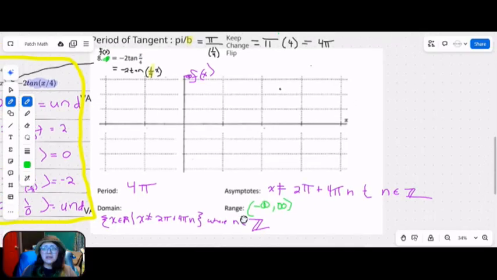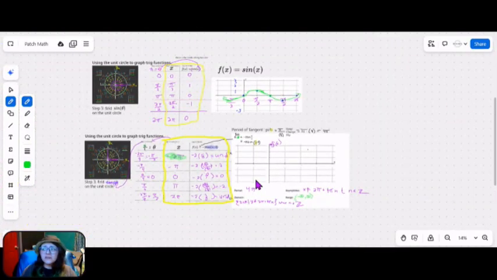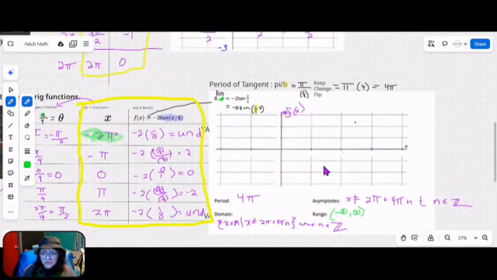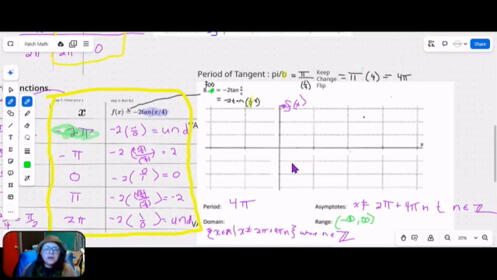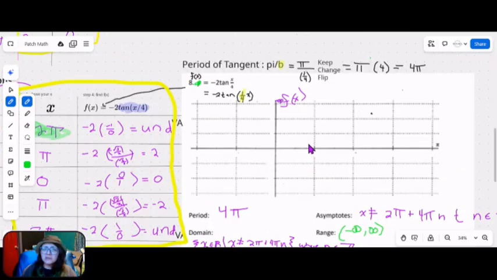We've answered everything here. We've not even sketched the graph. Look at all this information. Look at how long this video already is. And now we can sketch the graph. And we didn't have to memorize all these extra important pieces of information. We just had a few key pieces and we used that unit circle.